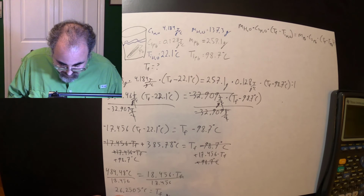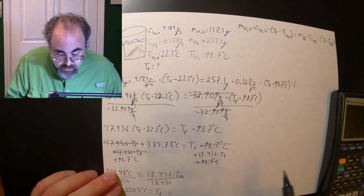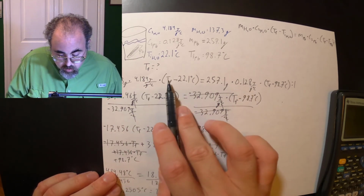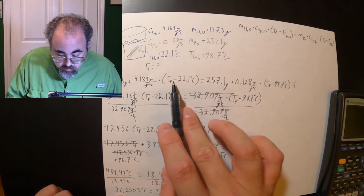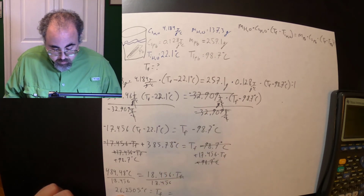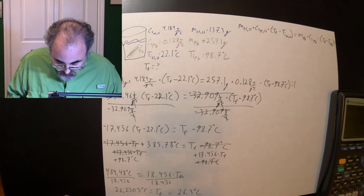Well, that's not quite my answer. I need to do sig figs. When it comes to sig figs, okay, 4, 4, that's a 3. Truth be told, we are probably going to be dealing in this range of probably about 2 sig figs. I only have the 1 decimal point over here. So I'm not going to be able to go past the 1 decimal point on that side. So this is going to be 26.3 degrees Celsius will be my final answer.